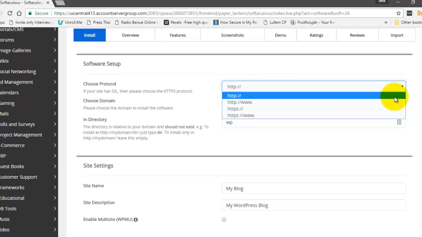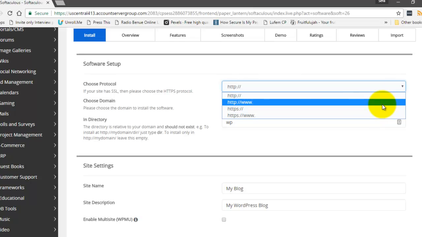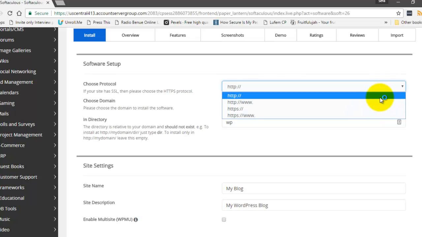The naked one doesn't have the www in front. See that? http:// But I want it to be installed without the www. You can change this within the WordPress installation after WordPress has been installed.